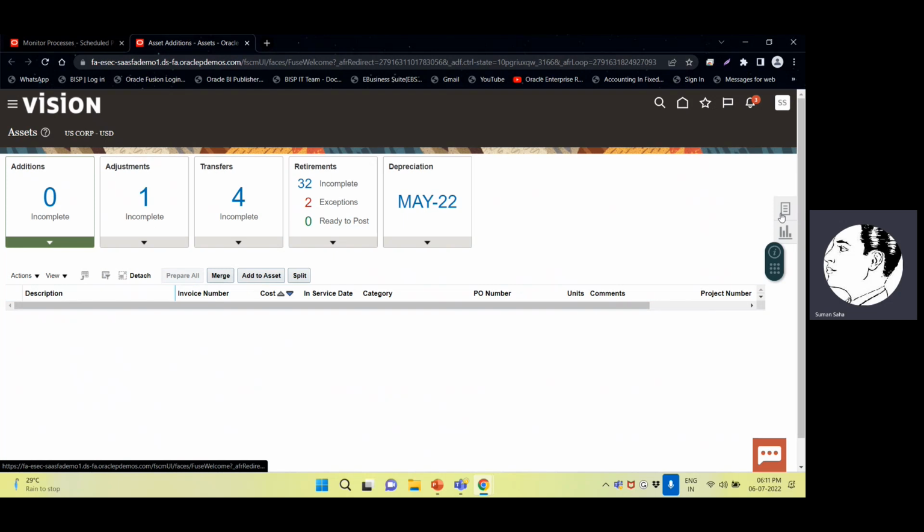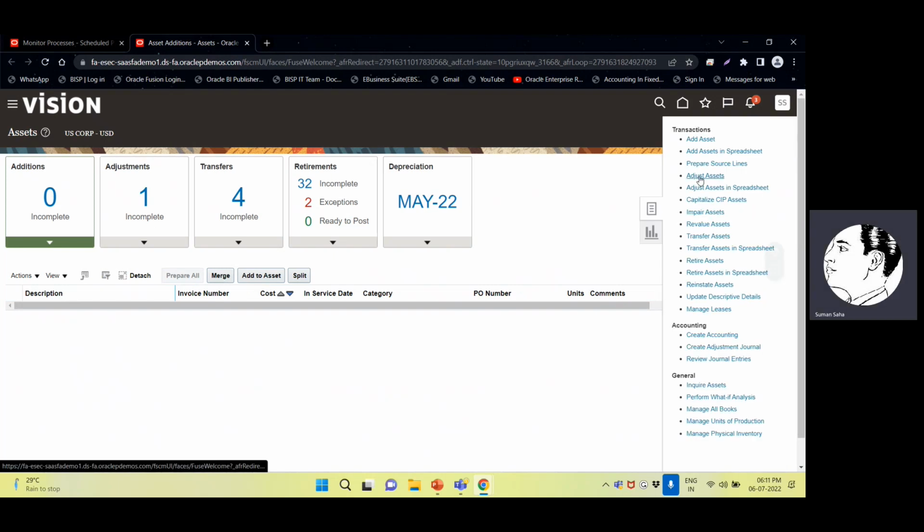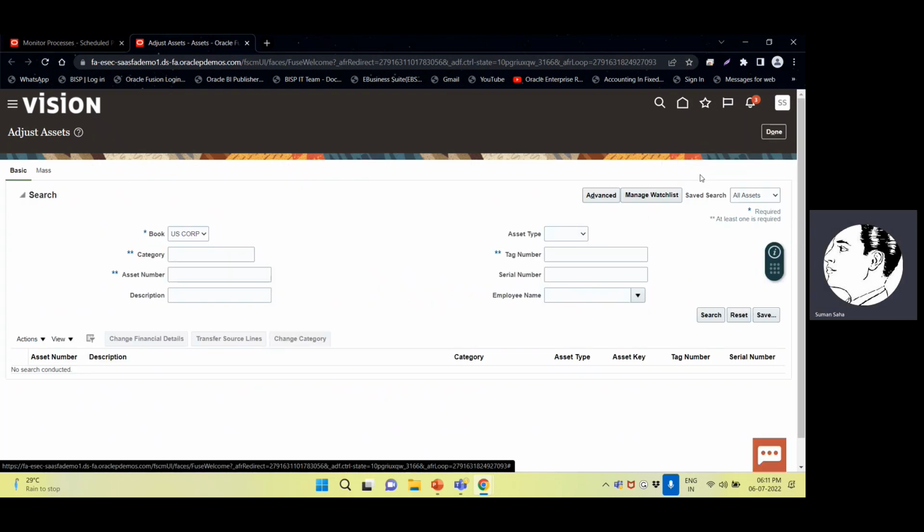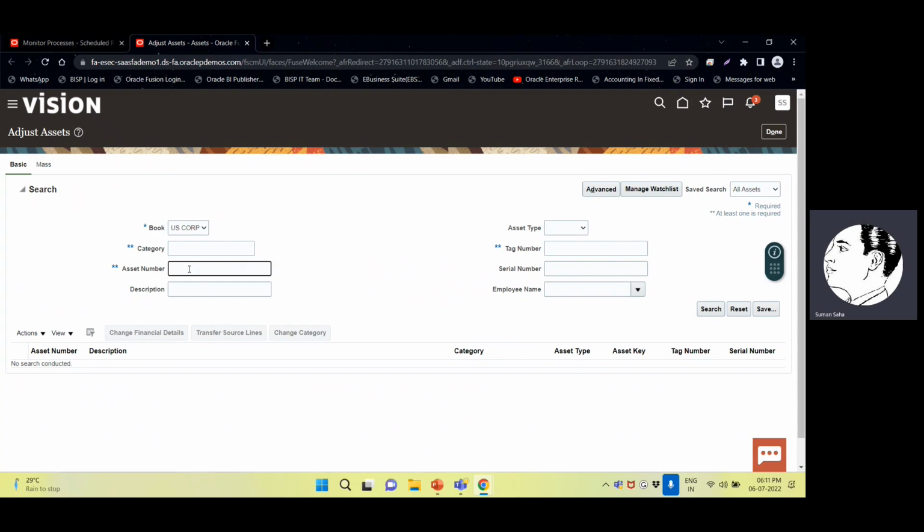First I will select and adjust the asset. From here I will select the asset, say 112581. Search the asset again.